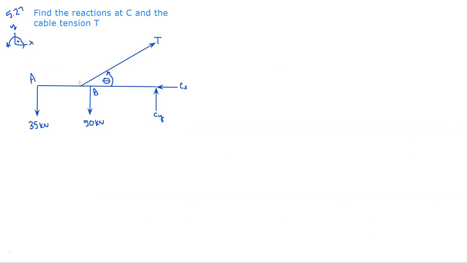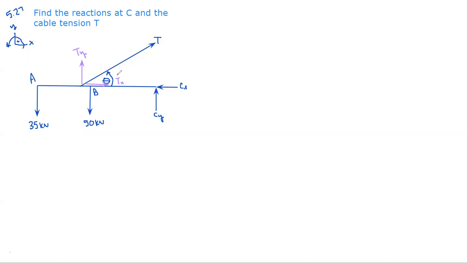So the tension in cable T comes in off an angle theta. So at some point it's my belief that we're going to need to break that into an X and a Y component. So I'm going to go ahead and put that on my free body diagram as tension in the Y direction and tension in the X direction. I do notice that there are a couple things that are missing from my free body diagram that I'll go ahead and include.